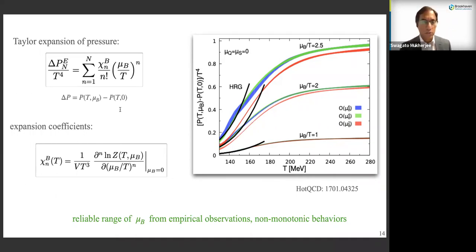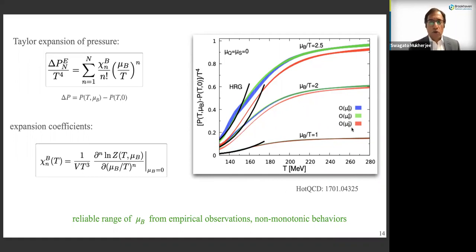So that part we can do. So this expansion, people have done many. Here is one example. There are many of them. Just simply one where I am involved, or I was involved a long time ago. So it's just the pressure as a function of temperature for different values of mu_B/T.